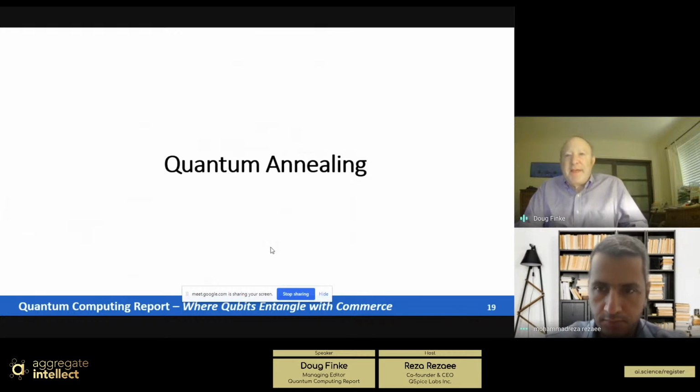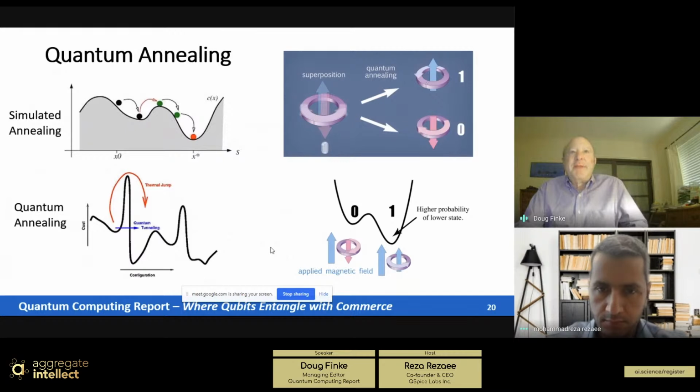Okay, let me talk about quantum annealing, because this is a different thing. This was really pioneered by a company called D-Wave. As I was saying before, one of the things that is quite common in many, many problems in physics and optimizations and logistics is you're trying to optimize something. You're trying to find what physicists would call the lowest energy state. In a traveling salesman problem, for example, you want to minimize the number of miles that the salesman will do. In a portfolio analysis, you might want to maximize something called the Sharpe ratio, which is the ratio between risk and reward.